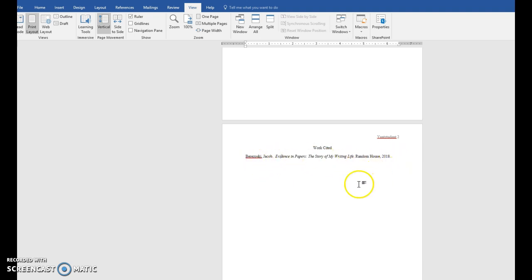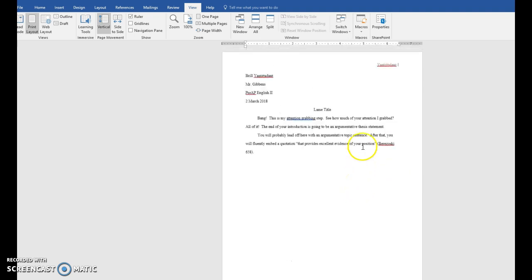Okay? Hopefully this has answered your MLA questions. If you're an MLA person coming up in the peer editing, it's your responsibility to give accurate feedback about this stuff. Your peers are depending on your understanding of all of the features that we just talked about. So please pay close attention to that stuff. Happy peer editing.